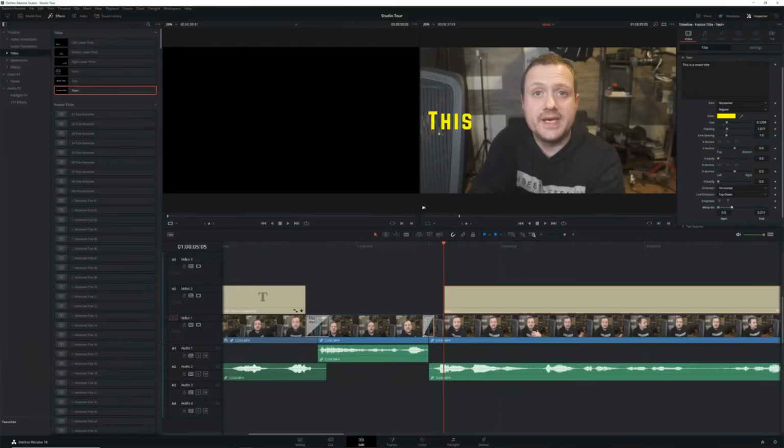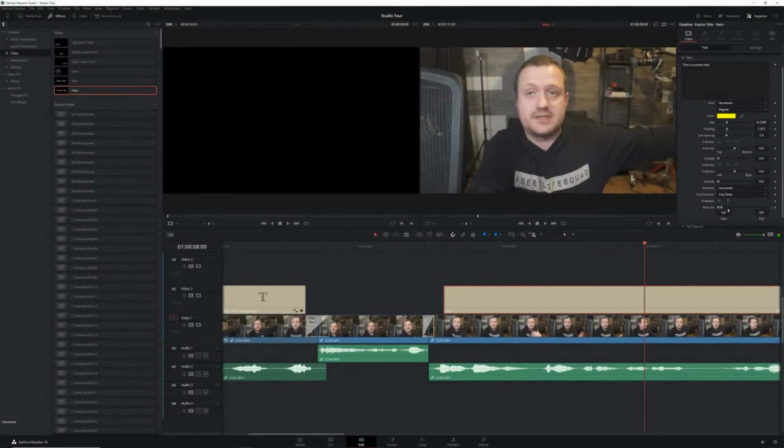So, okay, keyframing. Should we talk about keyframing real quick? Yeah, give us a quick example of keyframing something. So this is like text keyframing. Basically anything can be keyframed. Almost anything in DaVinci Resolve can be keyframed. Position, zoom, anything. But let's say I wanted to do kind of a quick right on effect here. So let's say we're at the beginning of our title here. These little diamonds next to each setting are keyframes. So we'll set a keyframe. And let's say I wanted it to come to be right there.